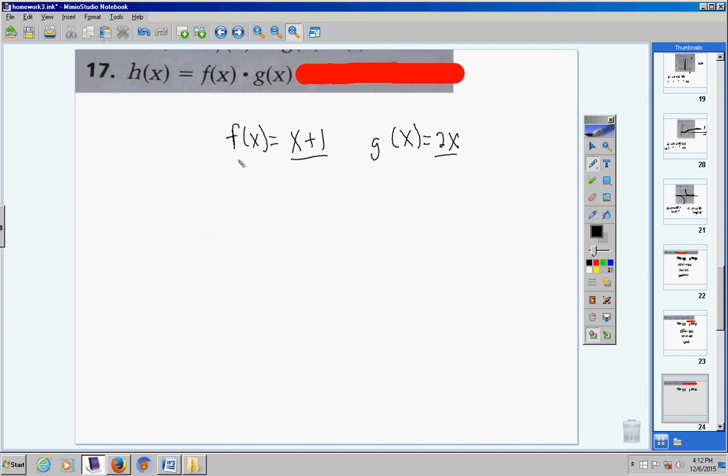Okay, in order for us to get h of x right here, I'm going to go ahead and put h of x. H of x equals my f function, which is x plus 1, times my g function. And here's my g function. Now be very careful. Here's what a lot of you want to do. You want to take this 2 and multiply it through, and then take your x and multiply it through. And you're probably saying, Mr. Earhart, you taught us to do that. Well, no, I did, but I didn't. I taught you to do that when there's 2 terms like this. If it was 2 plus x, then you would take your x, multiply it through, take your 1 and multiply it through. But it's not 2 plus x, it's just 2x.